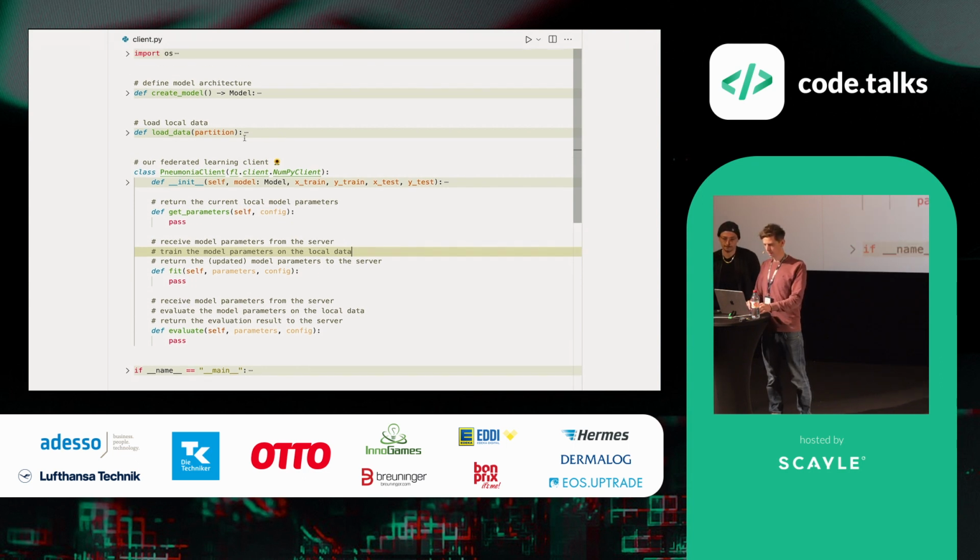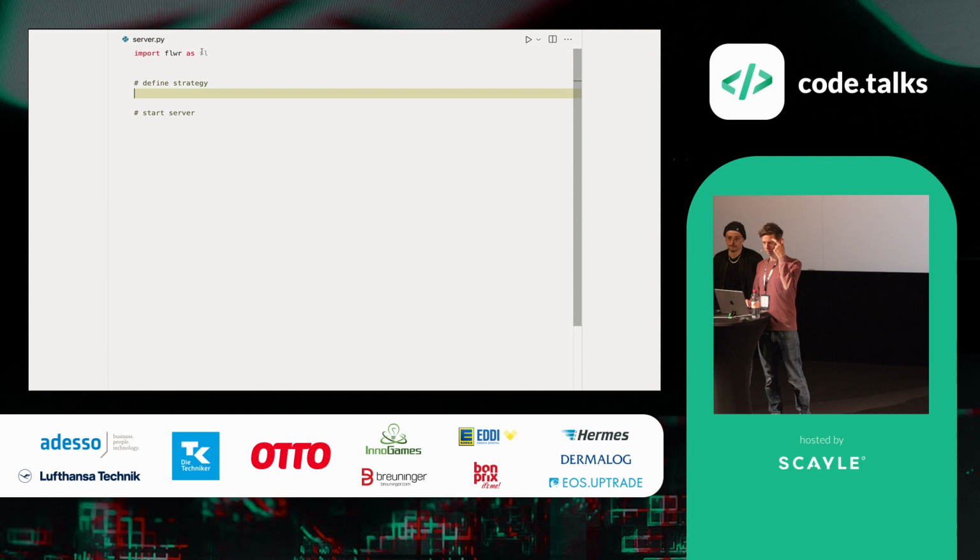So let's go with this. So we will start with the server. For the server implementation, I load the Flower framework, and then I need to define a strategy. A strategy is like the main part of the server defining how to act, like how many clients do I need for training? How many do I need for evaluation, or in general, how should I aggregate the models afterwards? So there are different algorithms for aggregation, like we will use here federated averaging, which is doing a weighted average of all the models. So we need to start here with our strategy.